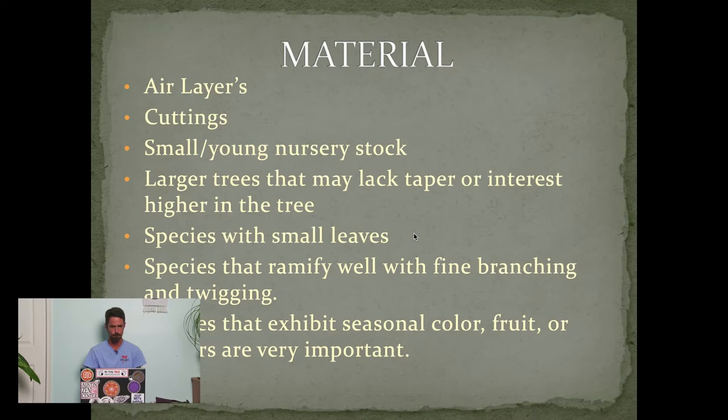One of the primary ways that I grow Shohin now is with cuttings. And one of the things that I tell a lot of my students that I've realized is that by growing something correctly with cuttings and making no mistakes, by doing good, efficient growing technique, you can get to a high quality tree faster than you can if you bought something older and tried to fix the flaws and go backwards. So it's easier to just do things right, and you will bypass the tree that you're trying to fix in no time. So I work a lot with cuttings, and I basically try to heal them the best I can, try to use efficient growing techniques, and try to grow the most of the tree the fastest, okay?